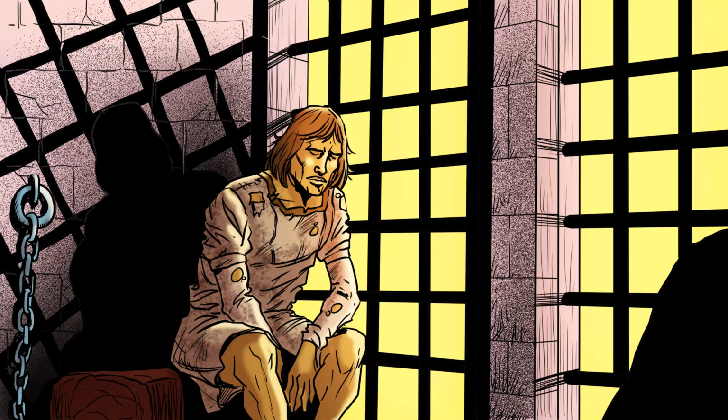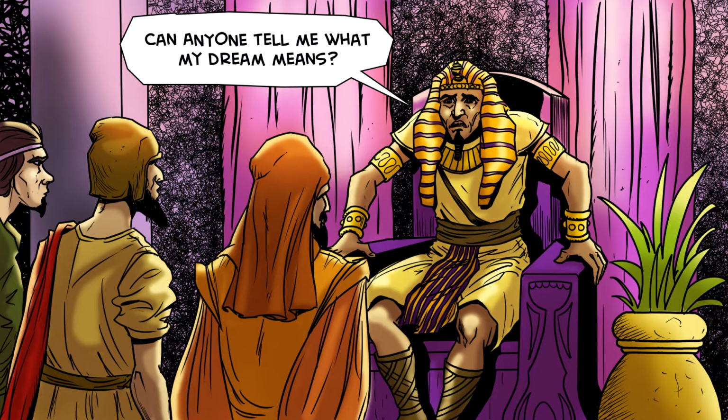But even though the cupbearer had forgotten about him, God had not forgotten about him. Joseph didn't know it, but the whole time he was waiting, God was working behind the scenes to make some amazing things happen. One night, Pharaoh had a dream, and he couldn't figure out what the dream meant. Well, Pharaoh got all of his smartest advisors together and asked them, "Can anyone tell me what my dream means?" None of them could figure out what the dream meant.